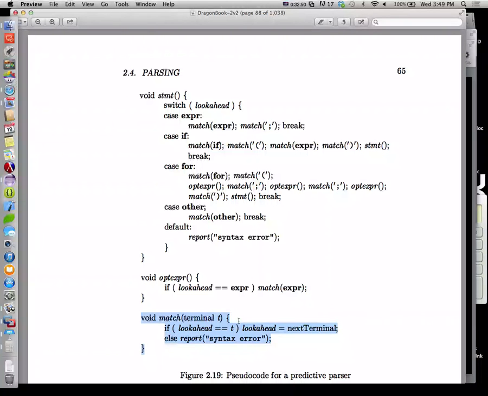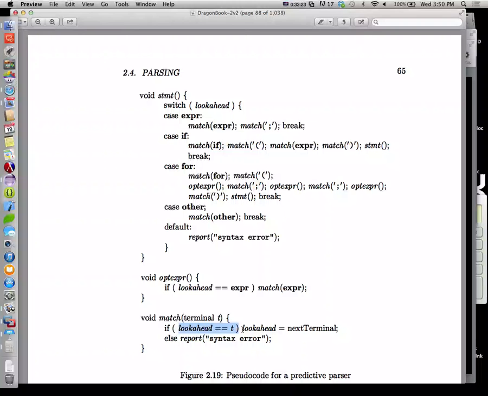Not defined here. So next terminal is a variable defined someplace else. We can make the assumption, probably, that if look ahead is the guy we're currently checking, next terminal is the guy we will be checking. Hence, the guy we will look ahead to check next. That make sense? So we check look ahead right now to see if whatever terminal we expected is the terminal that we got. If it was, good deal.